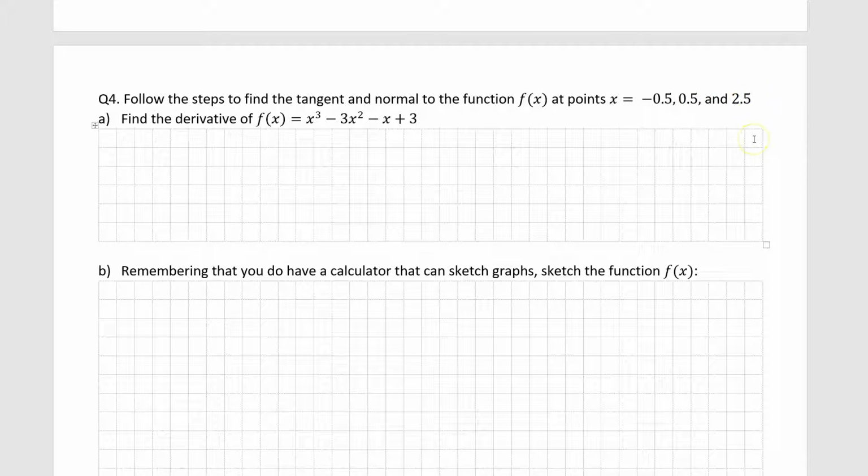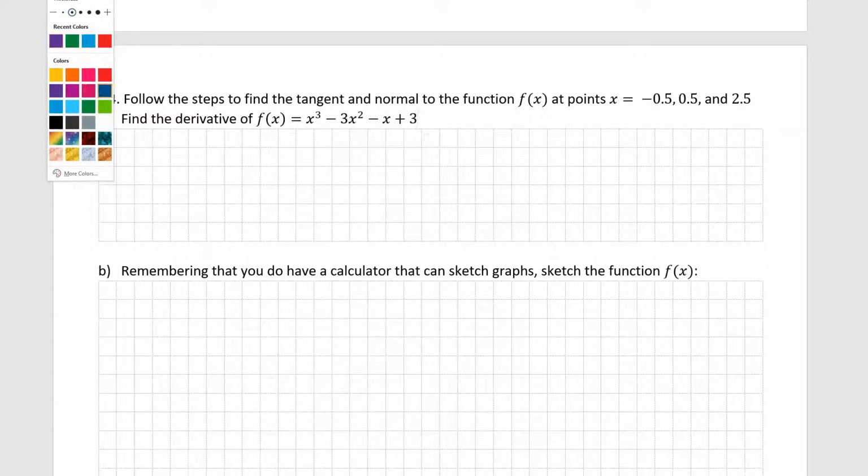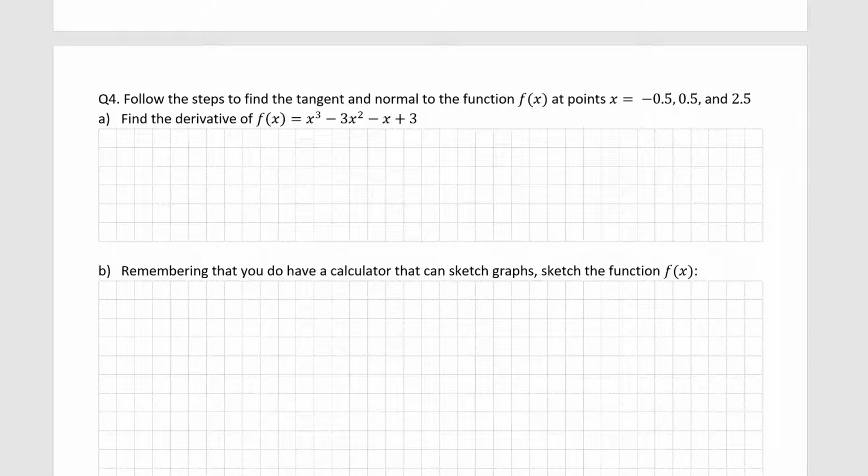Now to do this, the first step involved is we first have to calculate the derivative of the function that we're trying to find the tangent and normal functions to. So in this case, f of x. So simply writing out f of x like so. Alright, now next step, need to take the derivative.